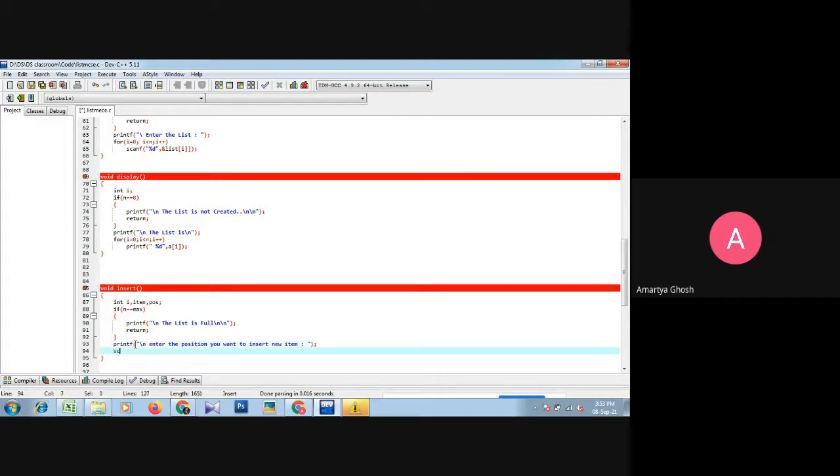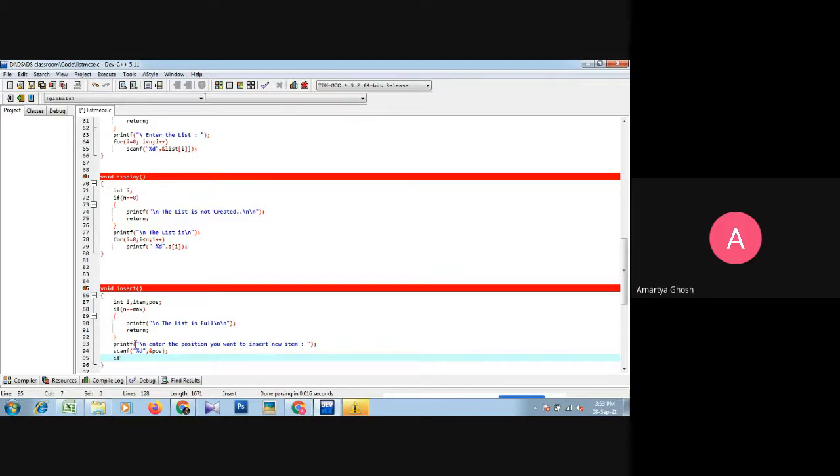And scan that value by the scanf function, %d, separator ampersand pos, semicolon. And now check the validity of pos.